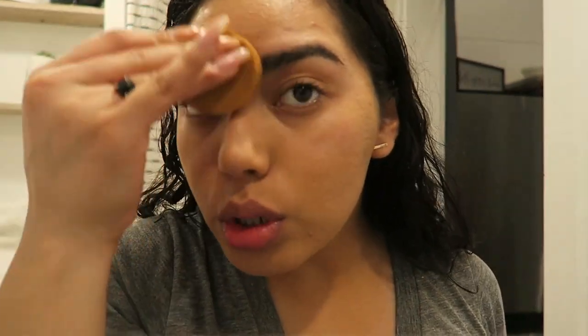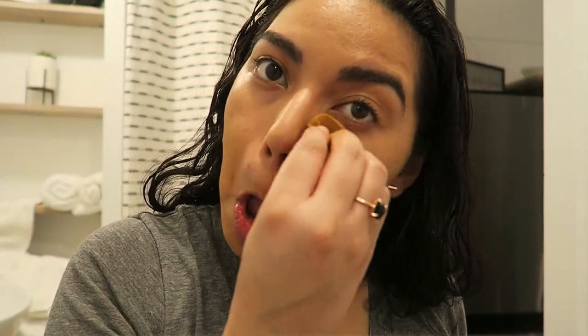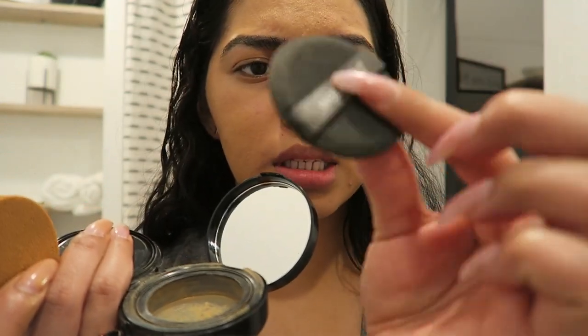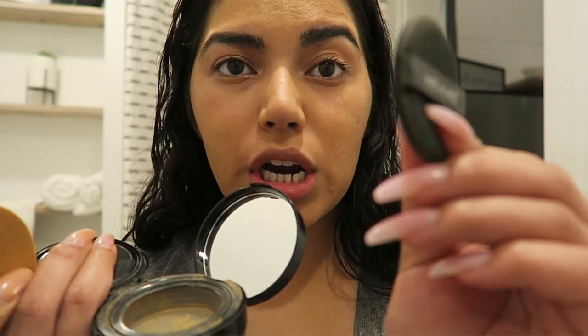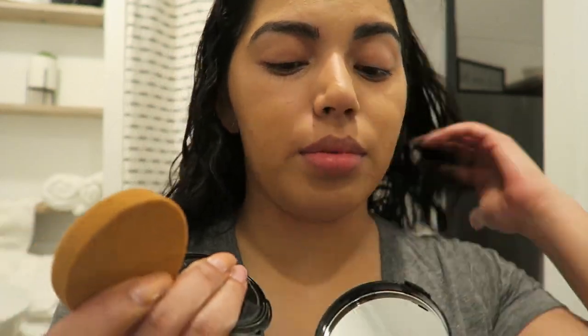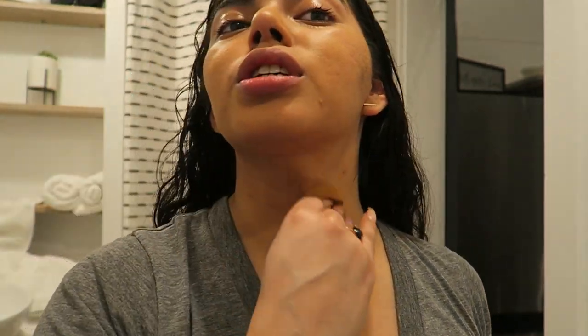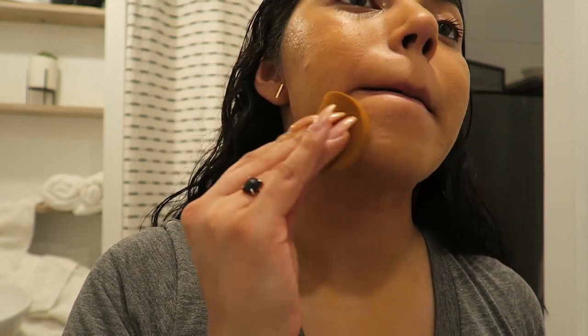And we're gonna do a little forehead too. Gotta rotate your sponge. And this comes with a little black sponge too, but I just don't use it. I usually apply this foundation with my flat top Kabuki, but this is the sponge that it comes with, and it hasn't ripped or anything, but I just keep it there. I have applied it like once or twice before just to try it, but I don't really see much of an impact.